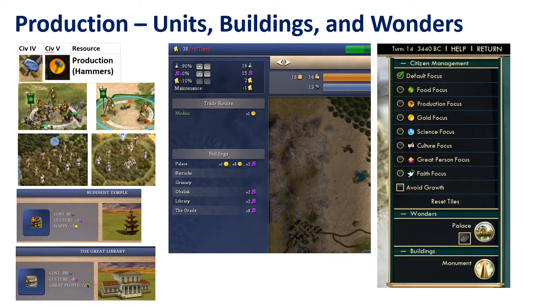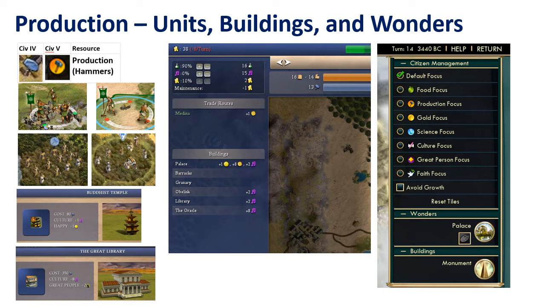Okay, let's talk a bit more about the units and buildings cities can construct by extracting hammers from their hinterlands and spending them on construction projects. Units are the figures, like playing pieces essentially, that civilizations can move around the world map. Kinds of units range from workers, which can modify the geography around a city to modify the kinds of resources it produces, to religious missionaries, to the many different kinds of military units in the game.